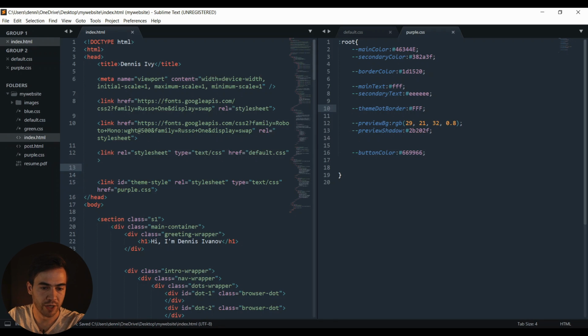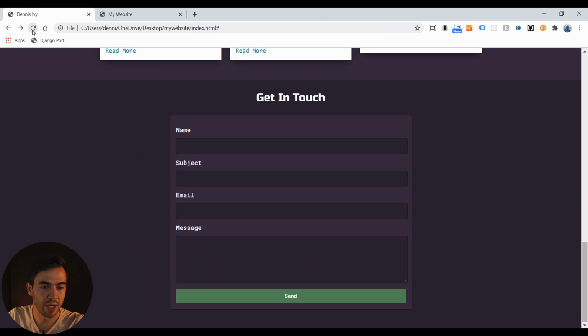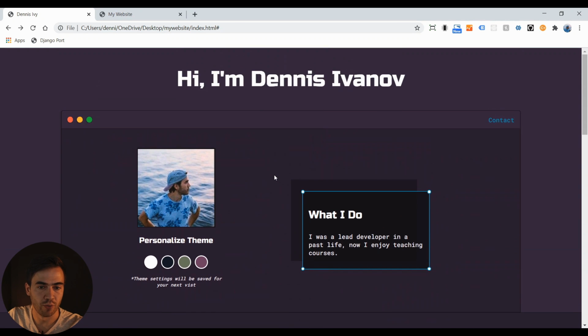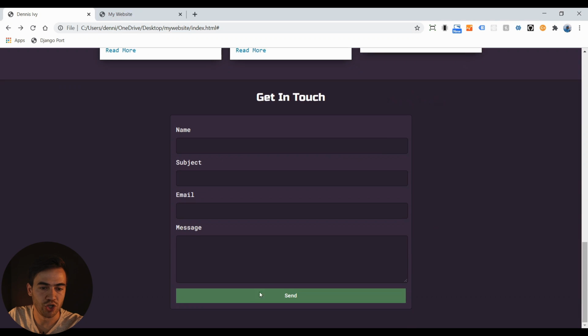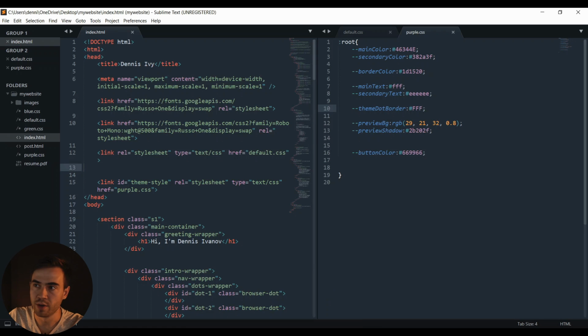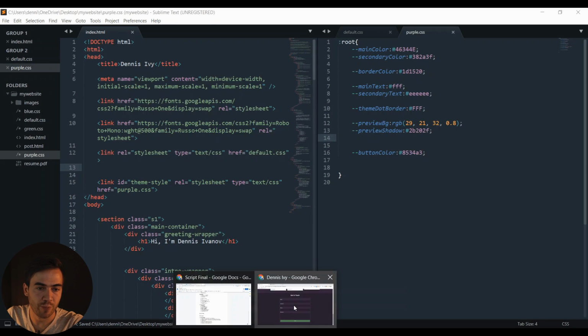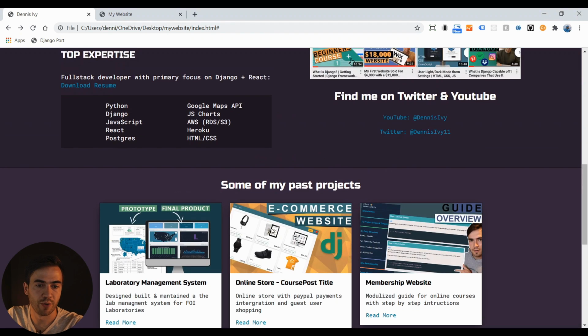And let's refresh that. So variables are really making our life a lot easier now. Okay, so we're now in purple mode, and I want to change this button color here. So for the button color, left that out here. Just want to make sure that that's actually right. So we'll replace that, and purple should be good now. So that should be that purple value.